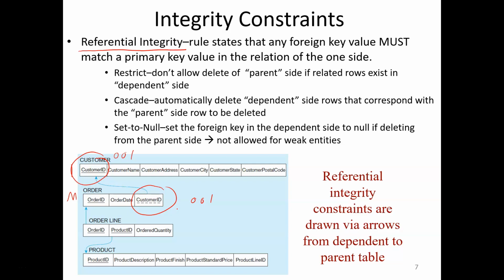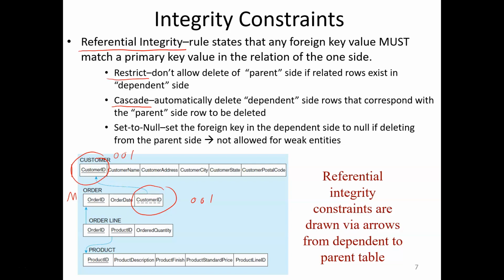The first is to restrict, which means if you try to delete the record of John Smith and there are corresponding records in the order table, then the DBMS is going to restrict you from deleting John Smith's record. The second is called a cascade, which means if you delete the information on John Smith, then all the records related to John Smith in the order table will also be deleted.